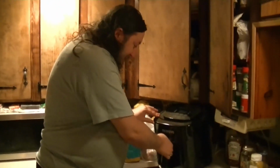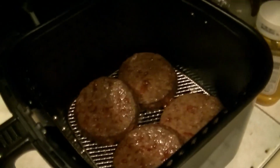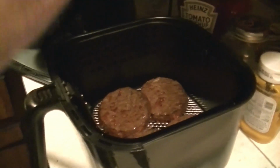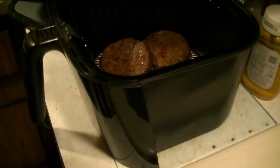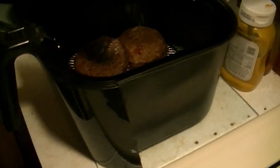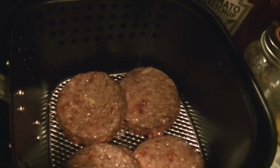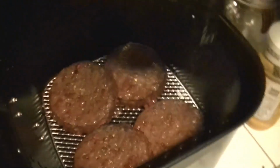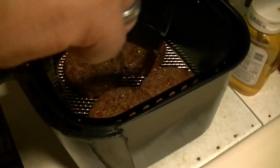Okay, it's 8 minutes, and let's take a look and see how well we are doing so far. Look at that. Wow. I'm impressed. Alright, let's get the spatula. Alright. And let's get some seasoning here. We feel like steak burgers? Bold Original. Whatever you think. Boy, this stuff did not last very long. I'm going to season them with some A1 seasoning. Okay, and we're going to flip them now.